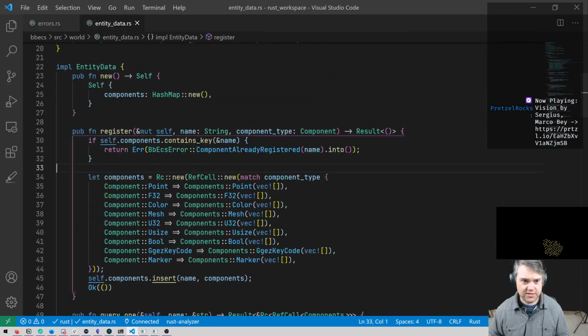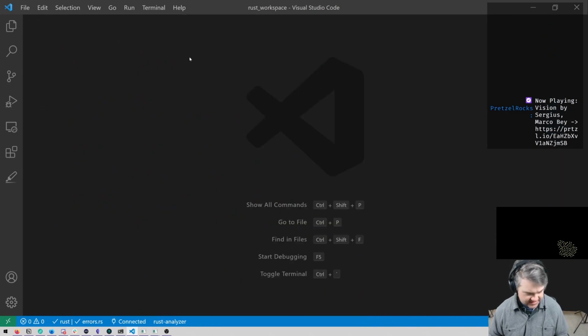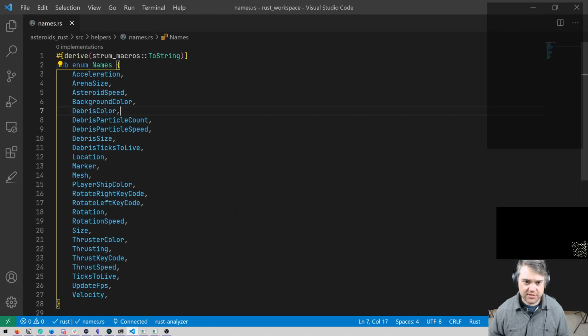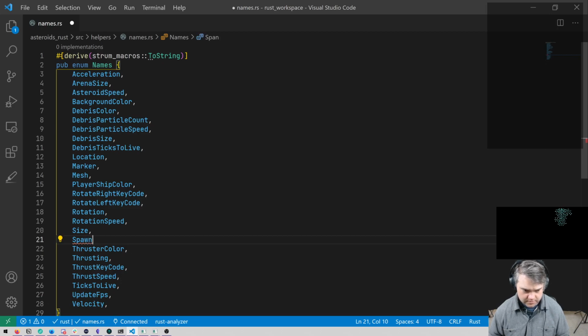Go ahead and close all these up so I have a clean slate here. Let's head over to names. If we have a spawn player in, and then this could be a resource.